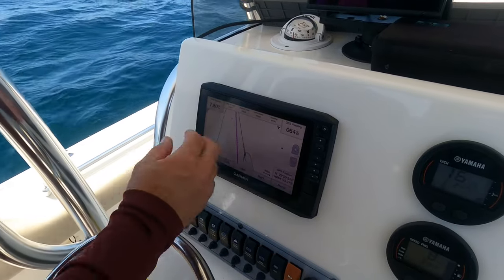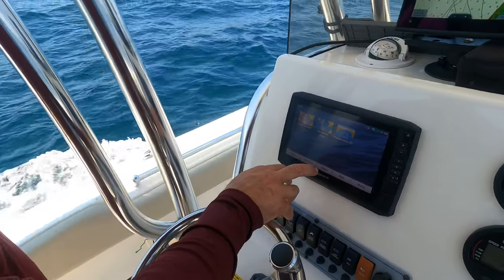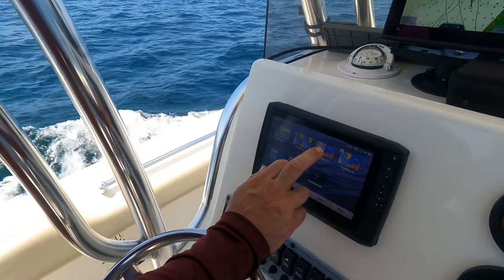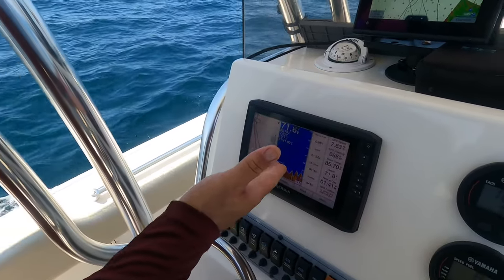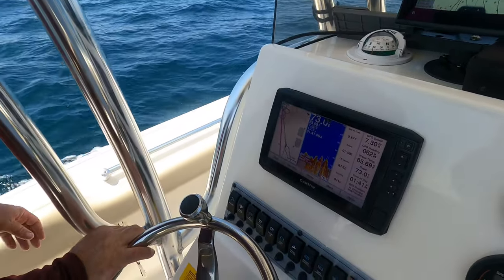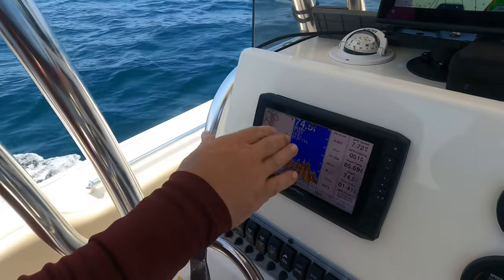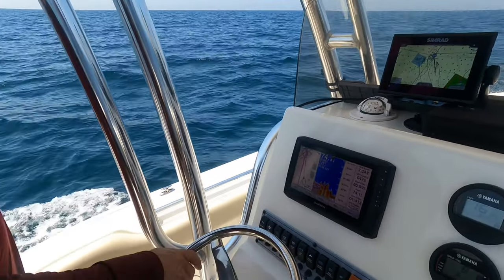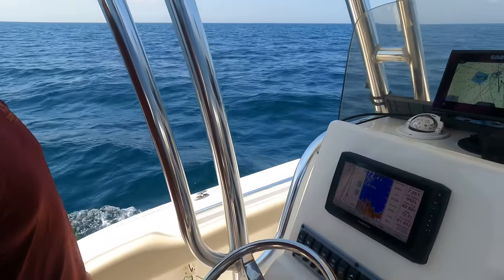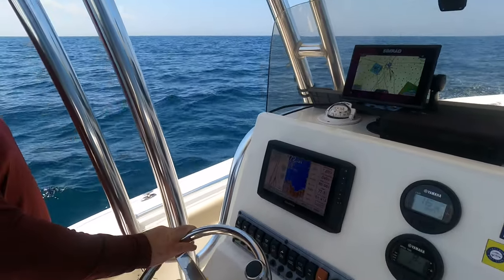But the most important thing is when you get here and you're on your chart, you can either go to full sonar or go to split. Go home, and we're gonna split the screen with a half chart, half sonar. That way you know when you're on the structure. Because if you're just using the navigation chart, you have no idea when you actually reach the structure except the beeping. You can see some structure coming up. You might be 200 feet north of the wreck and you see the bait balls there. All you got to do is hit that bait ball. But we'll use this chart. All right, split your screen, people.